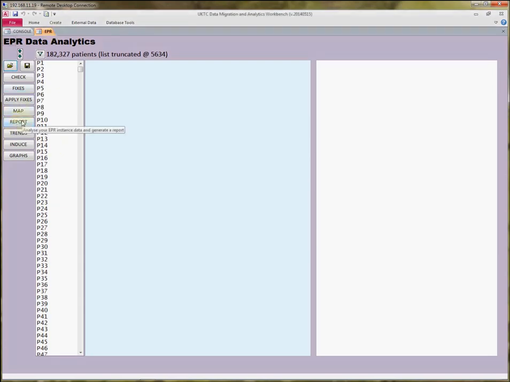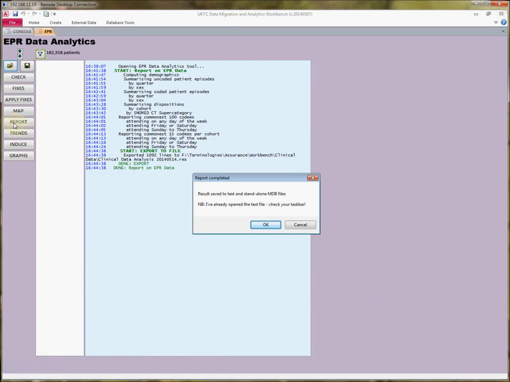This generates one of the simplest and crudest outputs of the workbench, a single text file listing information such as the age-sex distribution of the patients that have been loaded, and some information about the coded data, including which chapters of SNOMED or other classifications they appear in, and lists of the top 10 diagnostic categories for each age-sex cohort. When it does finish, some 4 or 5 minutes later, you get a report like this and a dialogue.